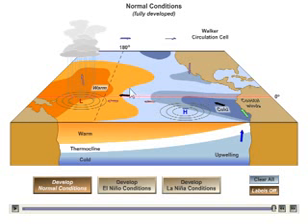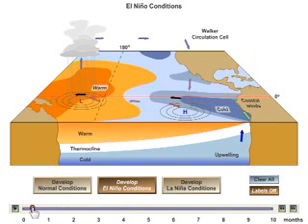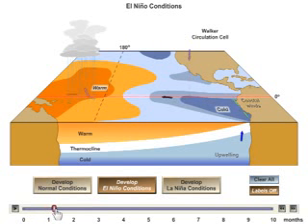Now, the whole reason this can happen is because these strong trade winds push this water from east to west. But if those trade winds break down, what can happen is all this warm water on this side of the Pacific Ocean can kind of slosh back across and pile up on this side. And that's really what happens during an El Niño. What happens during El Niño is the trade winds actually weaken and break down. It's called the Southern Oscillation.